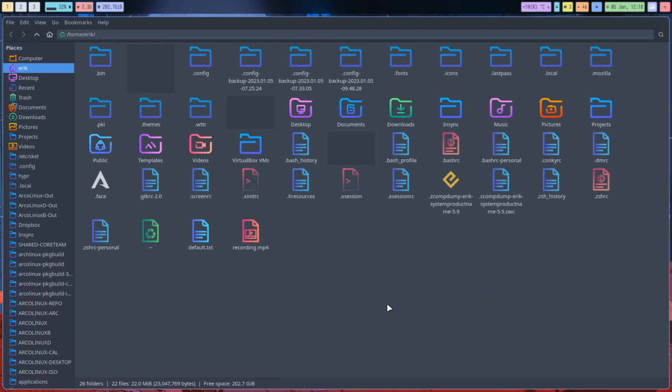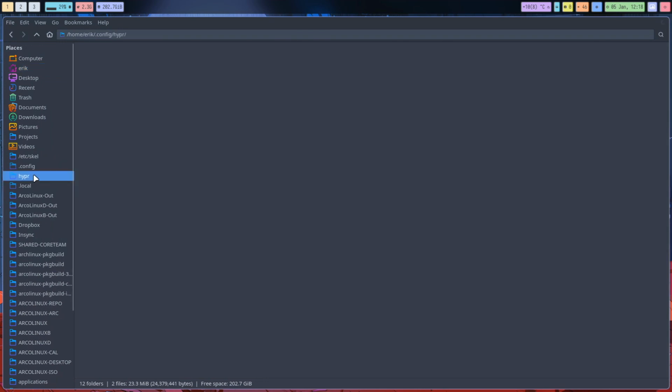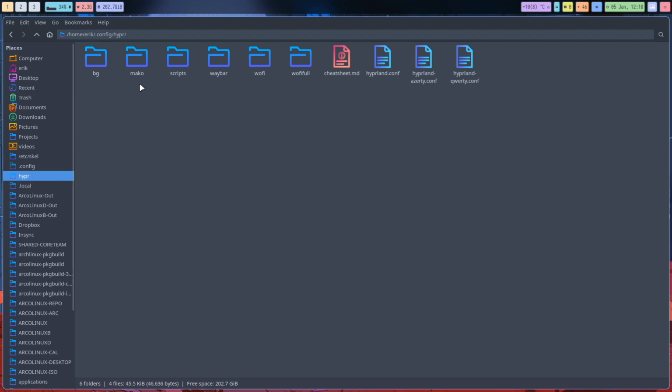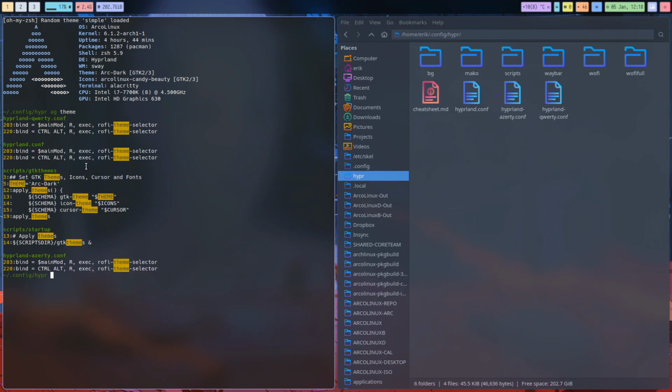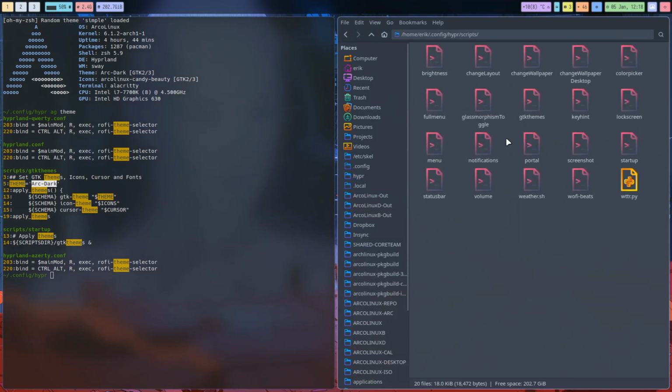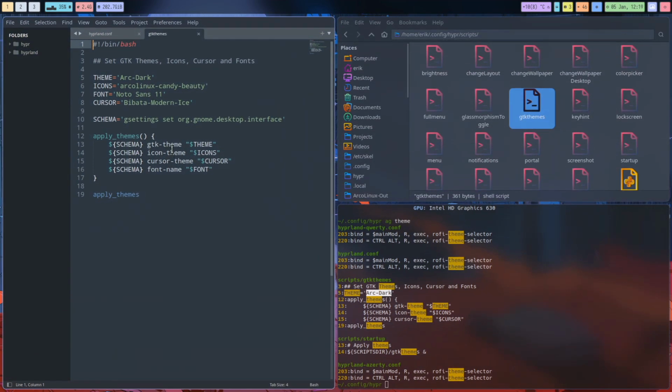Okay, what I'll do is try to understand what happens to Hyprland. It's the folder hypr, but it's Hyprland. So, AG theme. Then I see that there are themes here. Oh, here it says Arc Dark theme. Okay, Arc Dark theme is set in the manner that the scripts that we have in GTK themes is actually, look at that, right? Let's go for a white kind of look, Arc White. Let's not go for ArcoLinux Candy Beauty, but let's just go for, I think I have to write in capital, but let's see, Surf and Arc, for example, and we save it.